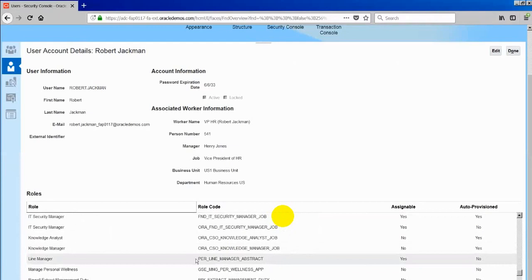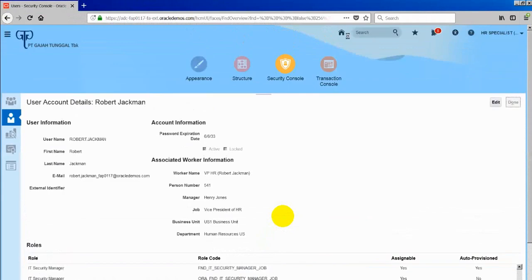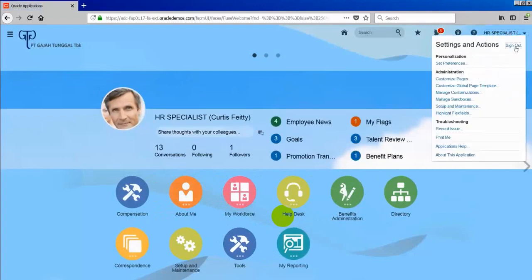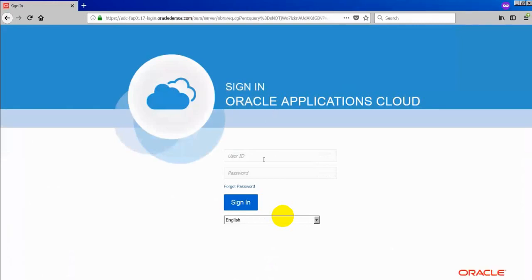PR line manager abstract. PR line manager abstract should be the same. Okay, so the changes will show up. So what I will do is log out and log in in a private window as Robert Jackman.